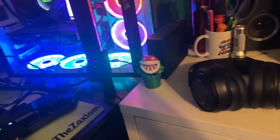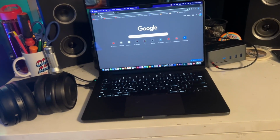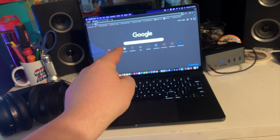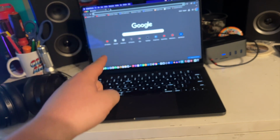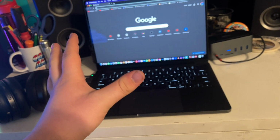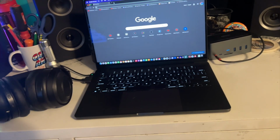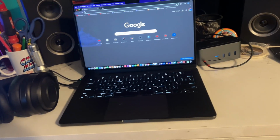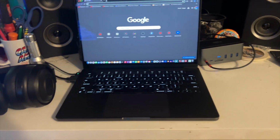We'll do my PC last. But over here in the productivity setup, we've got my main computer for it, my Mac. My only computer for it, really. MacBook Pro, M3 Pro. I think it's the base model M3 Pro. Yeah, it was expensive, but I use it every day, so it's worth it.